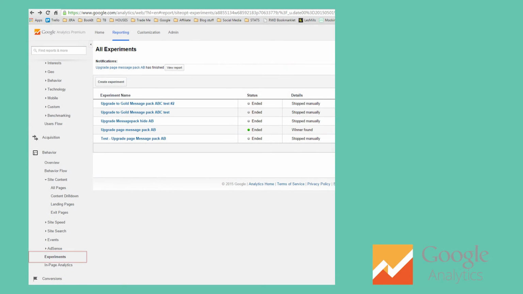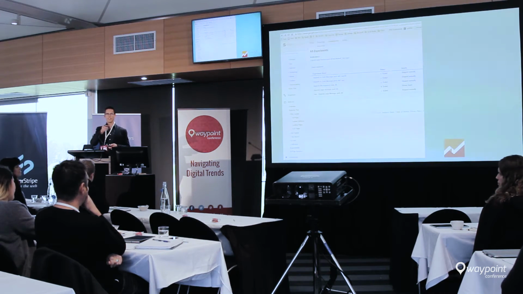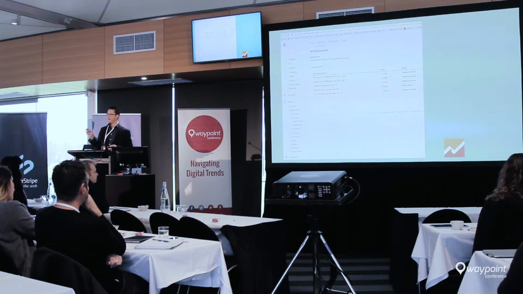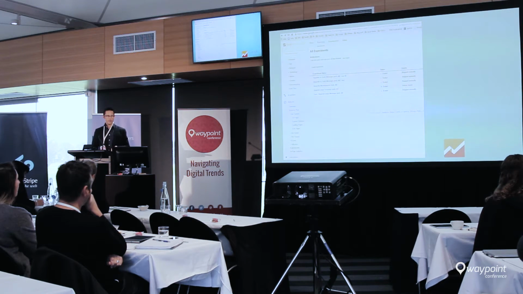But on the one where we hid it under a link, we used Google Experiments, by the way, which we haven't touched on today, and I'm finding it really useful. Has anyone used Google Experiments? Martin, you've used everything. A couple other people. I'm finding it really useful because it's simple. It's just a small piece of code you need to put on the page, and everything is automatically in your GA account so that you can track all your conversions and mix it in with everything else you do. Just down the bottom on the behavior tab there in GA, you'll find experiments.